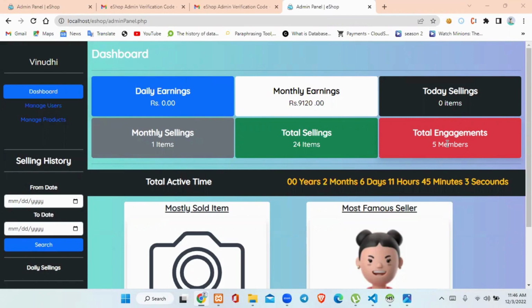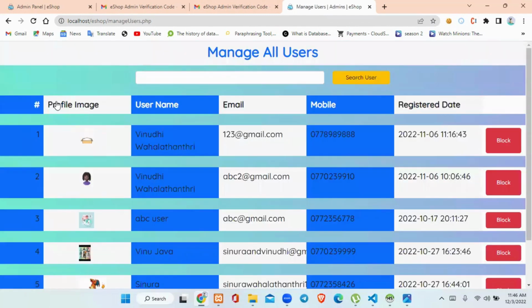So in this video, we'll be talking about our Manage Users page. So y'all can see that I have arrived at my admin panel. We will arrive at this page once an admin has been signed in. You can see that in the sidebar, I have added three options: the Dashboard, the Manage Users page, and the Manage Products page. Using this option, I will arrive at our Manage All Users page.